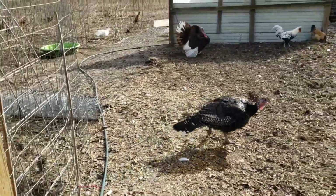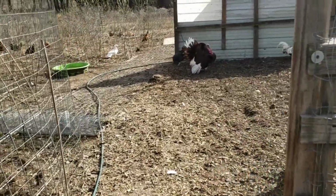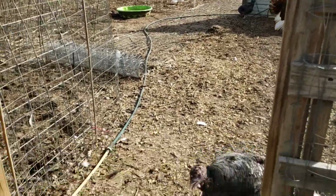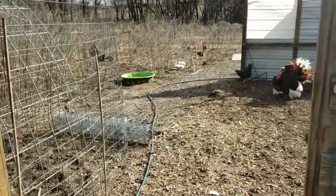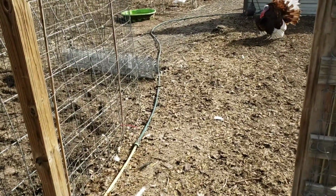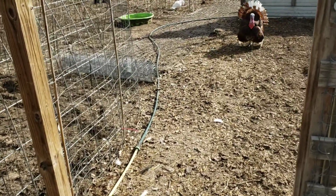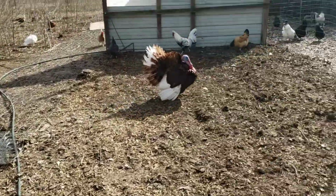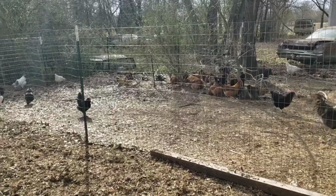So this is going to be just a little alley right through here. It's going to be a fence from here to there. So it's going to be an alley through here, and I'm going to put some landscape fabric down through there, because it gets so wet that I sink down to my ankles, and that's not easy for me to get out of in my rubber boots. It's just not. But look at them, how they're all outside just sunning and enjoying.